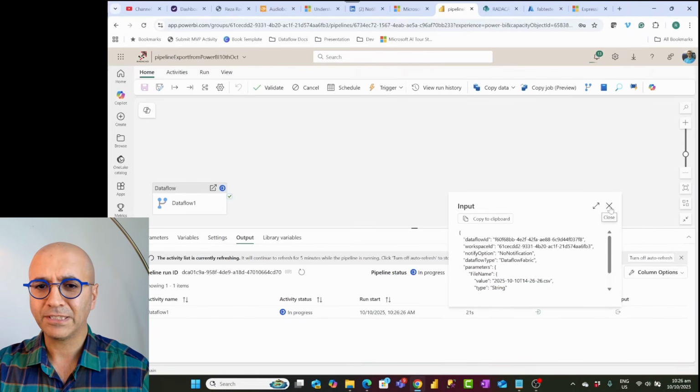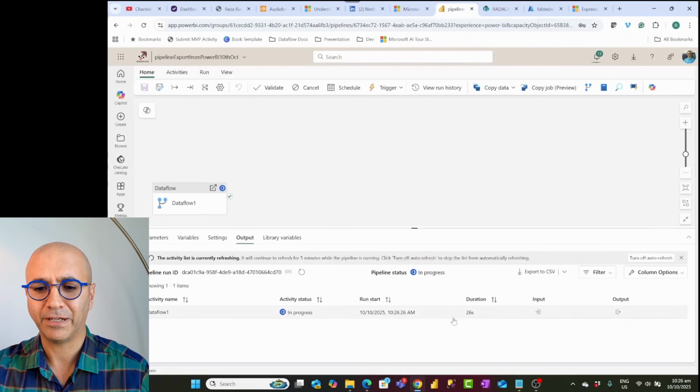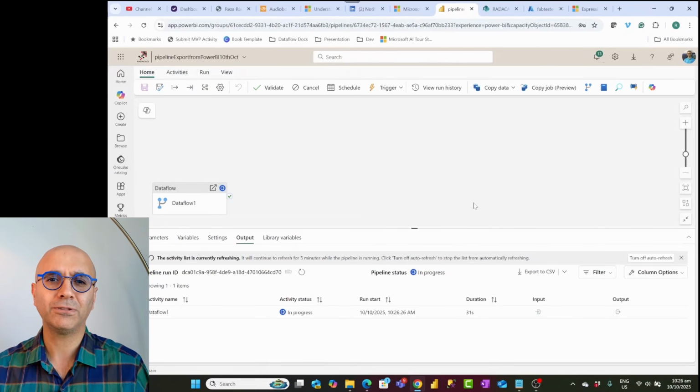Now, while this is running, I have actually created other files before this, these are past files, but this time I'm running it, it should generate a new file. While this is running, I have to explain to you that this solution is not just for getting data from Power BI semantic model.